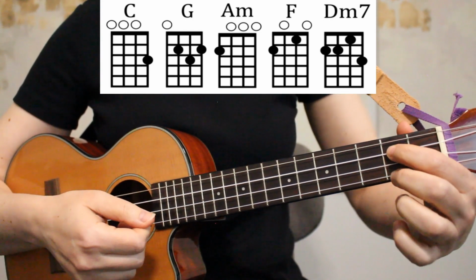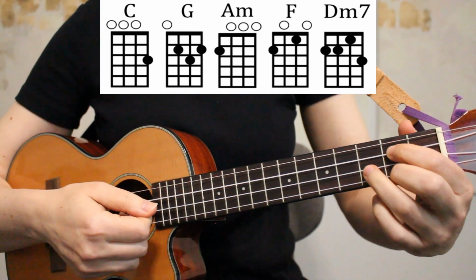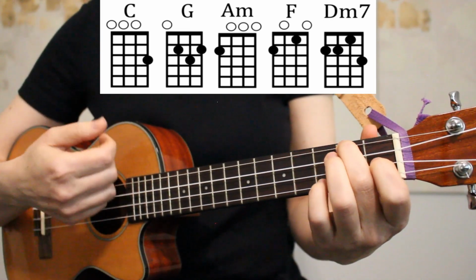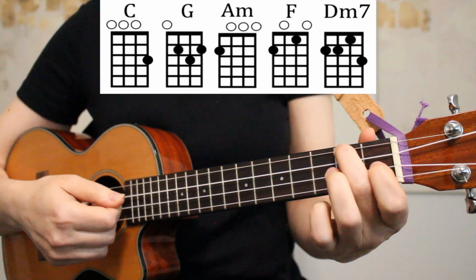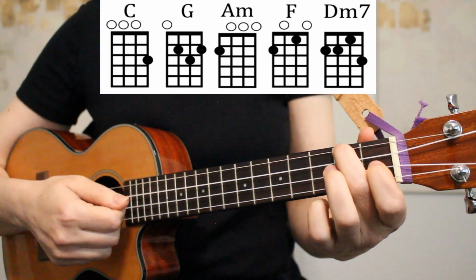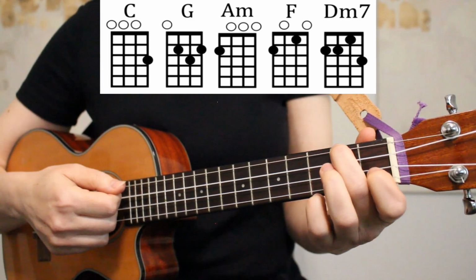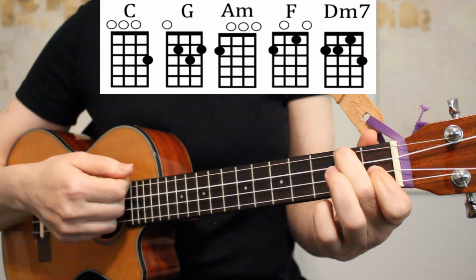To play G, I have my index and middle fingers on the 2nd fret of strings 3 and 1, and my ring finger on the 3rd fret of the 2nd string. Next we have A minor. A minor is the 2nd fret of the 4th string, and I'm using my middle finger to play this chord. In this song, we move from A minor to F, so we'll keep our middle finger in place on the 4th string, and then also place down our index finger on the 1st fret of the 2nd string to form our F chord.